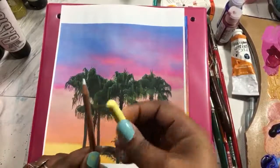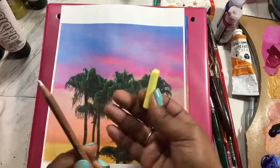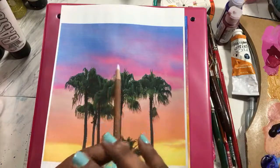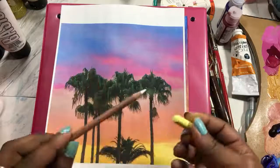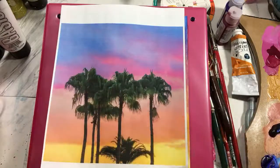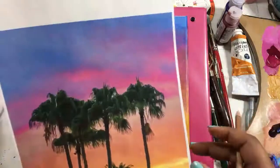I'm going to use some regular chalk, and it comes in different colors. This is just regular Crayola chalk, but you can also get General's white charcoal pencil, which is really, really good. It's basically artist material, and a lot of artists use this all over the world to draw, and they use it for portraiture, all types of things. So I'm going to show you with both of them how we do it.